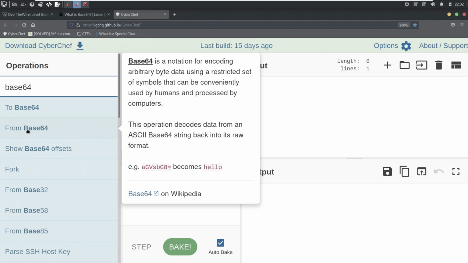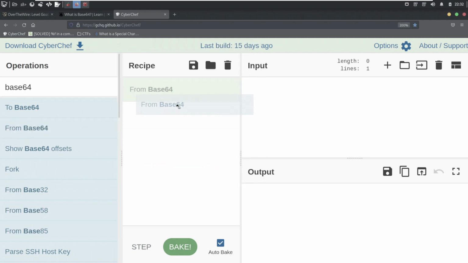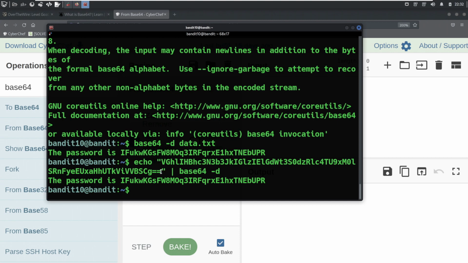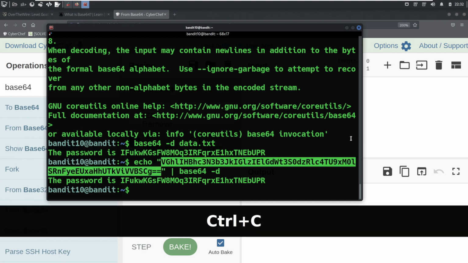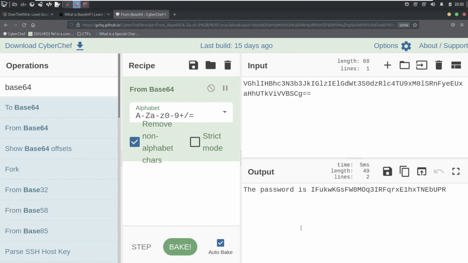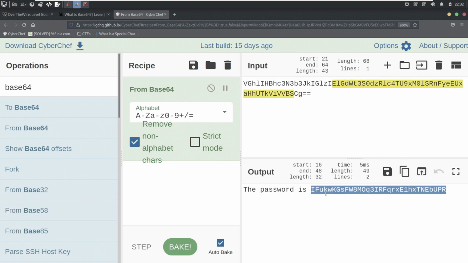So from base 64, okay, from base 64 we need to do it. So we already have base 64. Here we need to give the input like this, and it will give the output. Okay, this is much simpler.